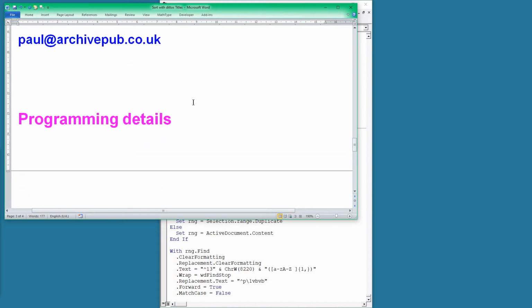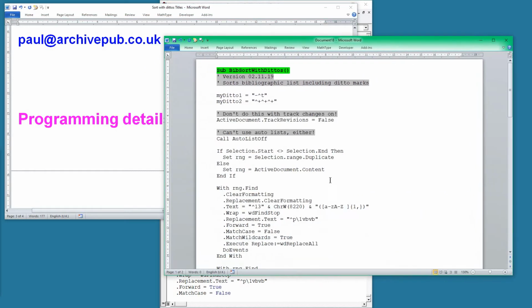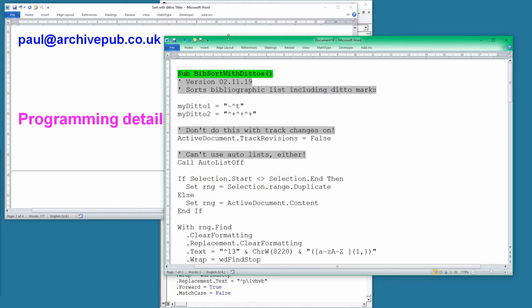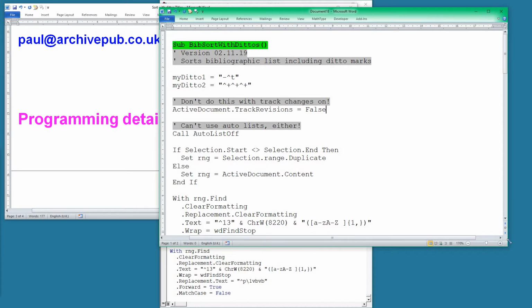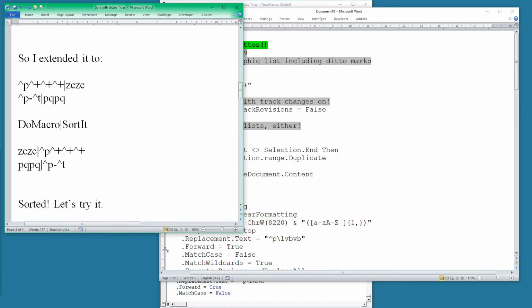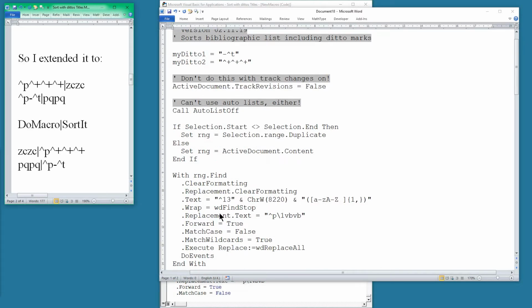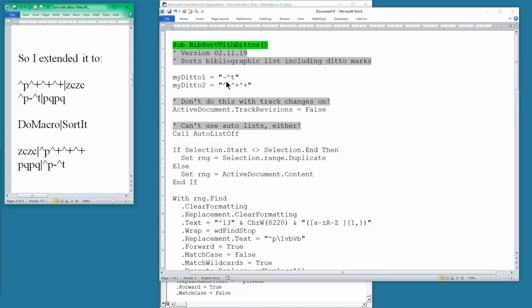Now, for those of you who are interested in the programming side of it, let's have a look at the programming. I've got the macro here in a Word file to make it easier to see, because we can wind it up. So how did I do it? What I'm doing is echoing the same set of Find and Replace items and also adding in an item which will allow me to cope with those initial quotation marks that were a difficulty. So here we go. What have we got? You've got the two different ditto marks there.